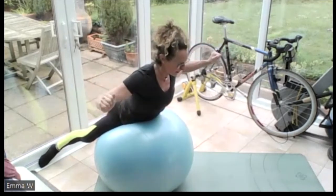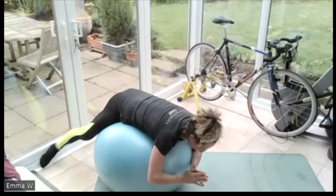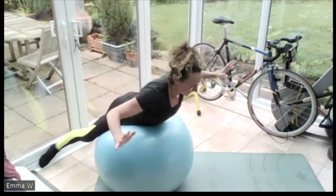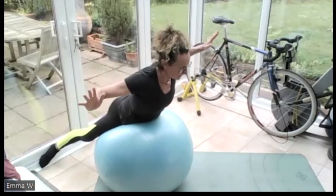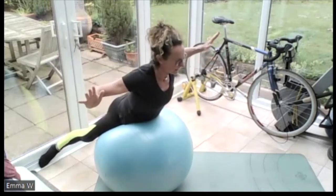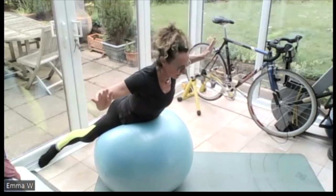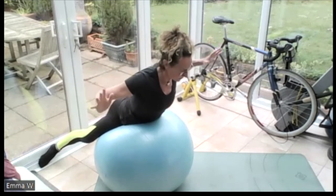Hold those arms here, pulse. Three, two, one, and ease. So I feel my lower back a bit, but I'm aiming to feel the work in the bum. Clench with the bum and lift. Ease with the bum and lower. Clench with the bum and lift. Ease with the bum and lower. Clench and lift. Ease and lower. Clench and lift. Hold here. Pulse the arms. Five, four, three, two, one.